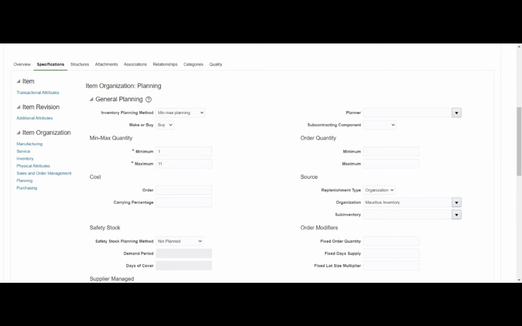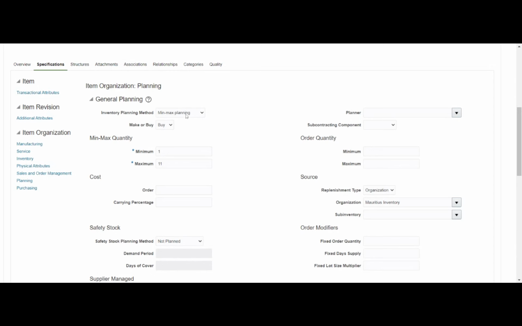We will have replenishment plans and other things. Apart from that, we have two other plans as well. Min-Max planning is the common standard planning mechanism used in the industry, but apart from that, we have other planning mechanisms: reorder point planning and supplier managed. Which means we will enable the minimum and the maximum quantity if I'm selecting the other option.